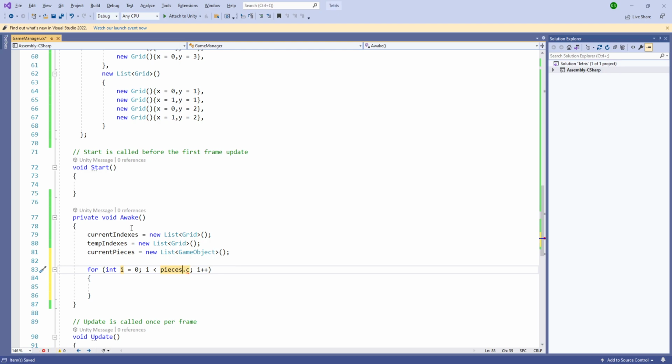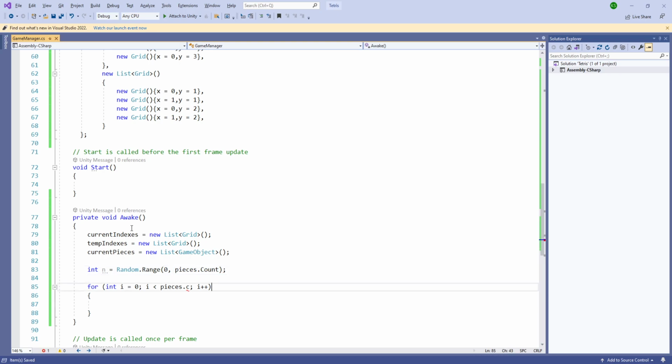Pieces of n. Now, which game object we need to spawn, let's get a random from the list. So n equals Random.Range from 0 till the count. It will get a random piece from that list, and after that, for that pieces of n, and for each index, we'll create a new game object.